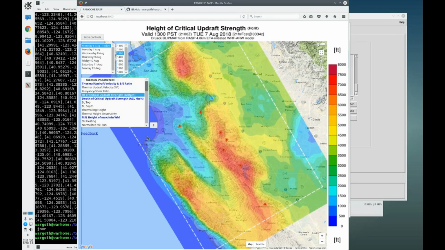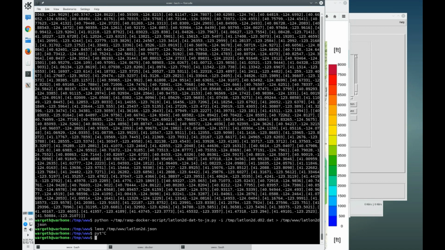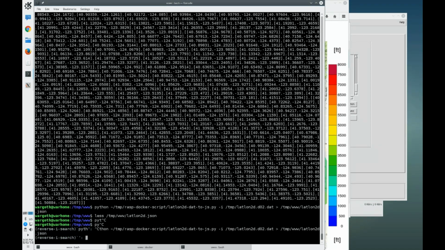Okay, so how do we test this? In order to test this, you can upload this file to your web hosting and test if it works, or you can use Python simple HTTP server. This is a testing server.